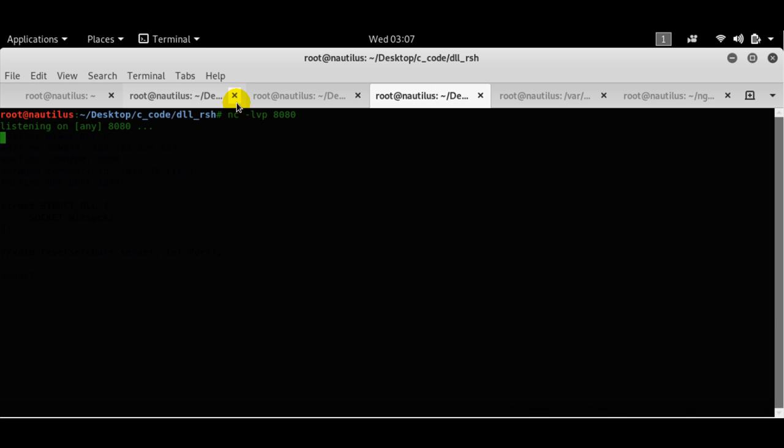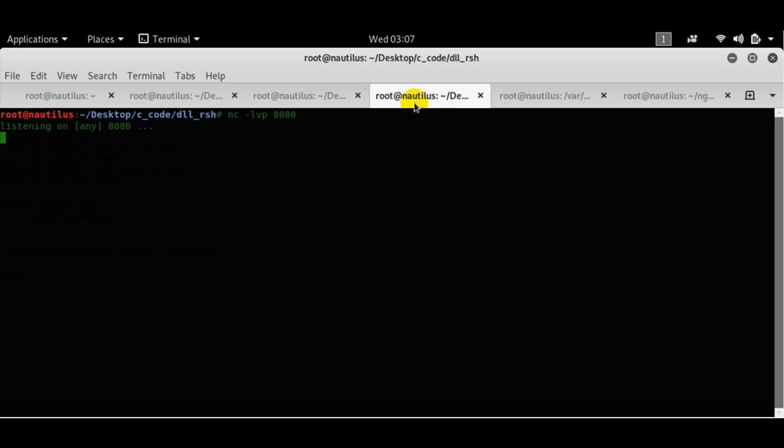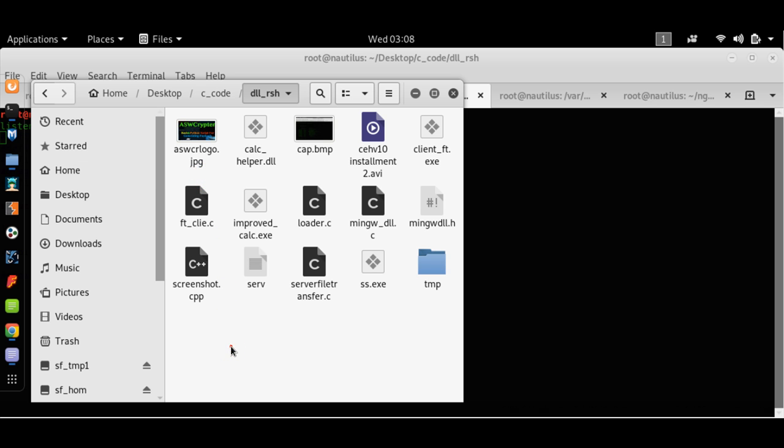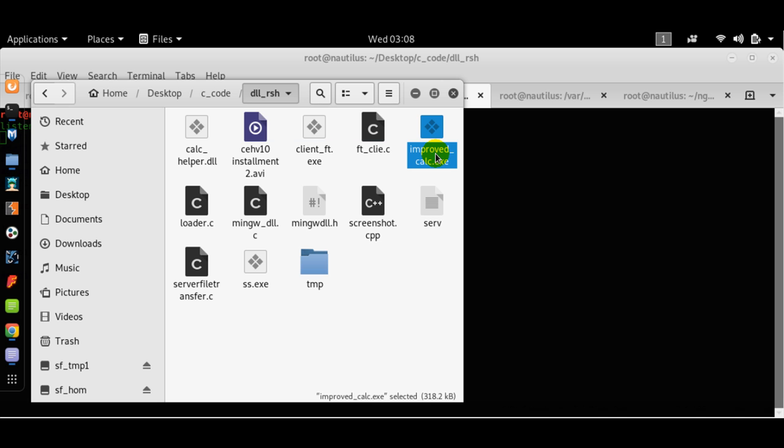So it's time to go ahead and fire up the, let me just show you first. Let me fire up the netcat, which is done, and I'll be copying this to the Windows folder. So I would be copying improved calc, and I'll just delete this, because I will transfer these files later on, like transfer it from the victim machine to the client machine.